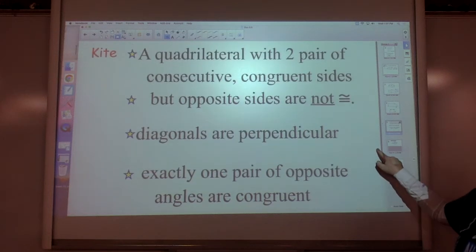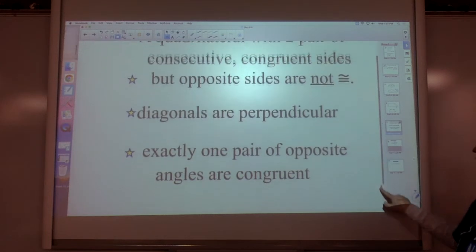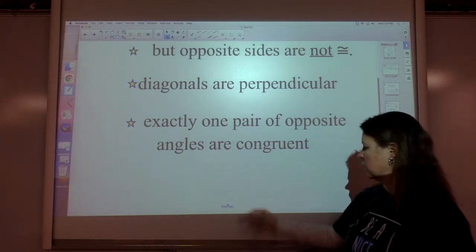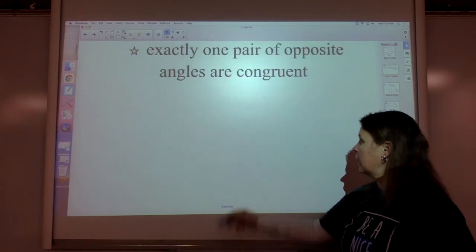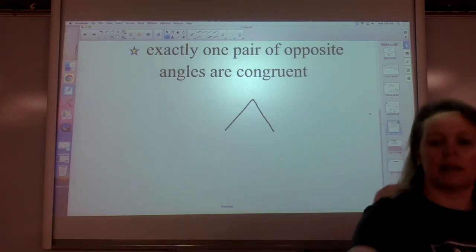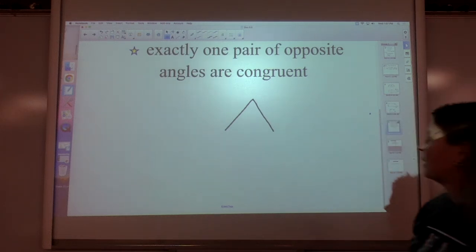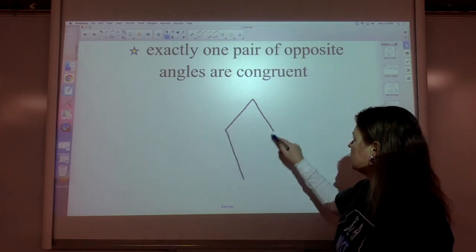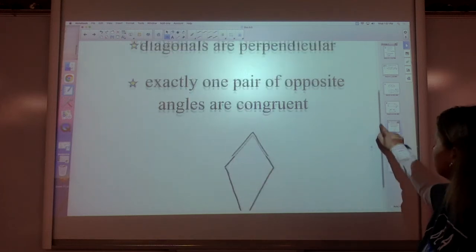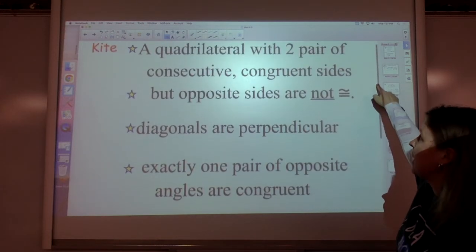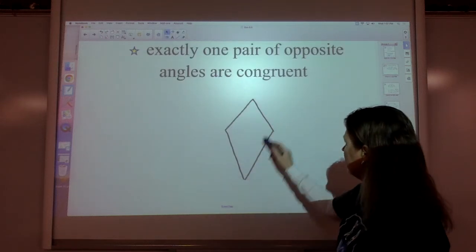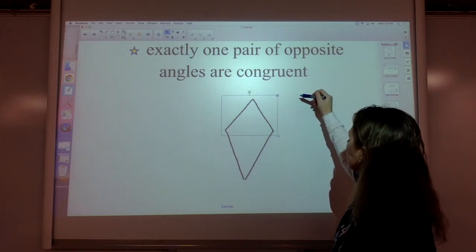Let's describe this. Quadrilateral with two pair of consecutive congruent sides. So we're going to draw a quadrilateral. I mean, you all know what a kite looks like. There's a reason why it's called a kite. Okay, and that kite, here's my two pair of consecutive, meaning next to, congruent sides. And then it has another pair of consecutive congruent sides. But, here's my kite's but: opposite sides are not congruent. You can't have opposite sides congruent because watch what would happen if you did that. I'm going to clone this, see if it lets me.